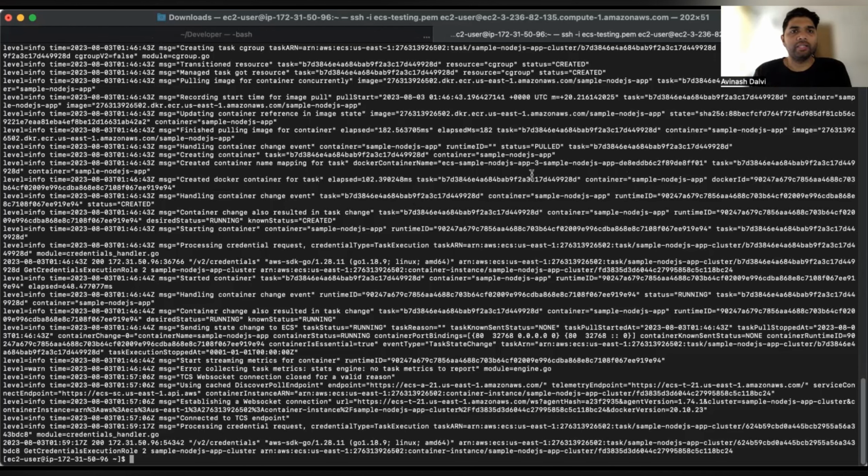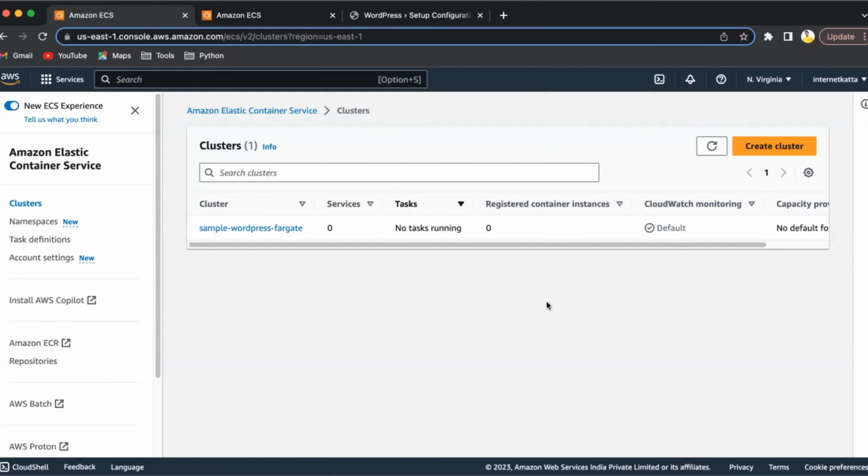Okay, so let's explore the second option. Just now we saw the option to debug into the ECS task container of an EC2 instance, and this was a much easier option to access the ECS task container because EC2 was there, so we were able to log into the server. But in the case of the Fargate serverless option, there is no EC2 upfront which we can directly log into. So let's explore that option too.